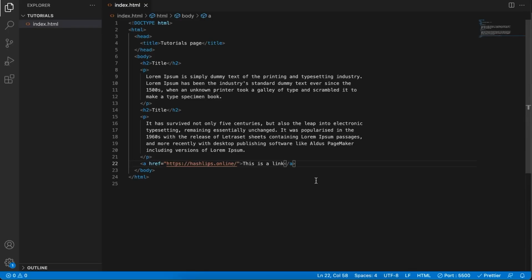Personally, I feel links are not really valuable if they take your attention away from the main page. So how can we make this link take a user to a new tab instead of just replacing the current browser? Well, we can add a new attribute. This attribute is the target attribute. We can specify underscore blank, and what this means is basically telling the browser that we want this link to open in a new tab.